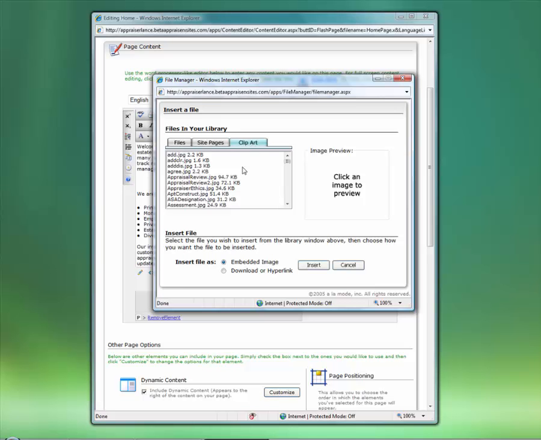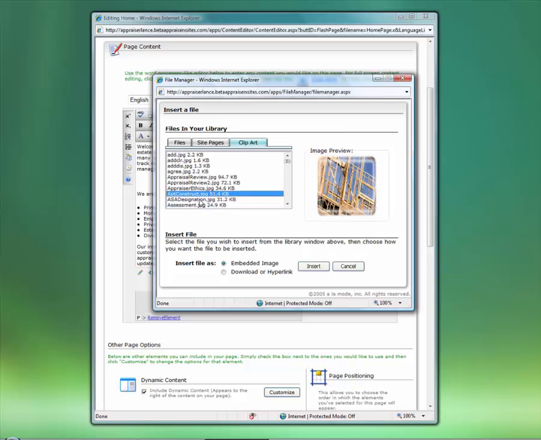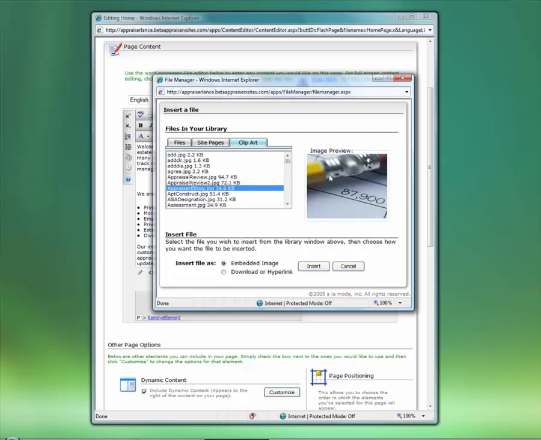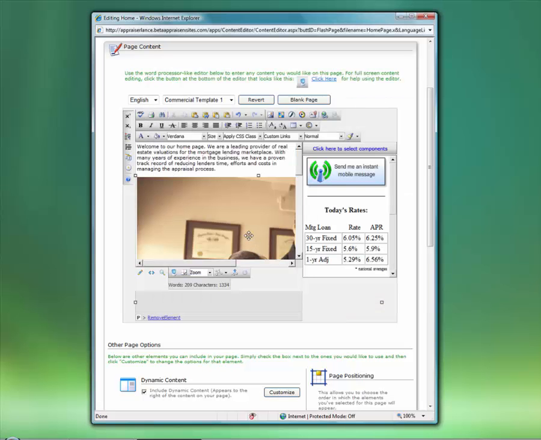If you click the clip art library, you can flip through all the different types of clip art that we have. Now, of course, we have several buttons that come pre-provided with your site, but we do have standard pieces of clip art with anything from pictures of houses with money to pencils and people. When you find a picture that you're happy with, just click Insert to place it into your page, and just as we did with the other photo, if you need to adjust the size of your clip art, grab one of the image handles to scale it down to the right size.